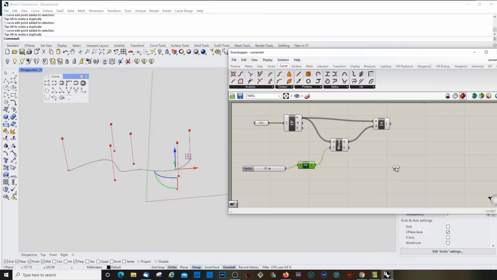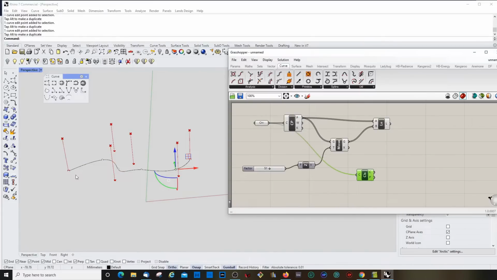So for example, I can put this here, and now I take my curve and plug it in here, and now it actually tells me the curve is not closed. So if you have a lot of curves in your model and you plug them in here, then you can weed out curves which are closed or curves which are not closed.